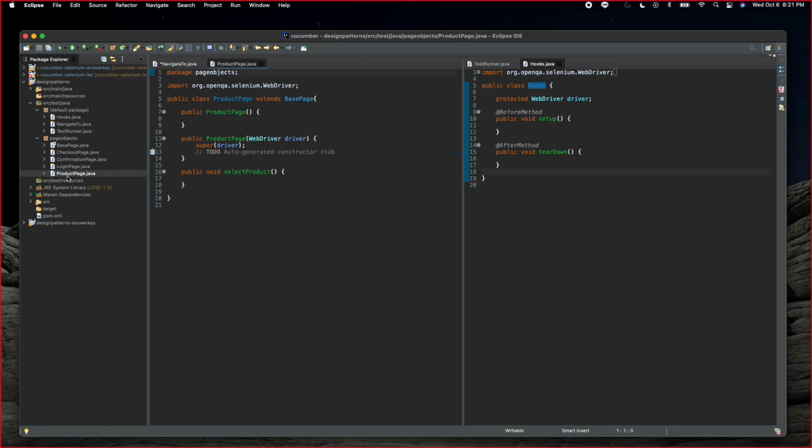Let's assume what you mean right now is the product page is the inventory page, right? And so what you're saying is, what if you have a navigate method, maybe under super, you can have this dot route equals route or whatever, where the user doesn't have to enter it as a parameter, but it's just built into the class. Oh, I get what you're saying. Yeah, you could do that.